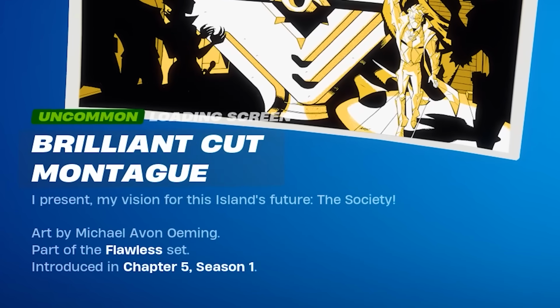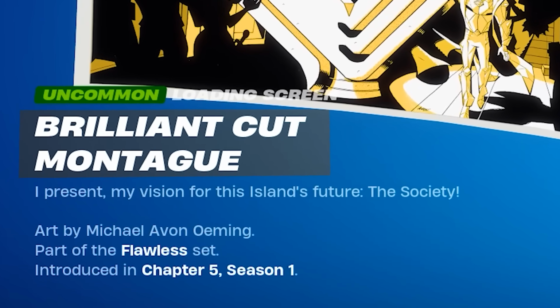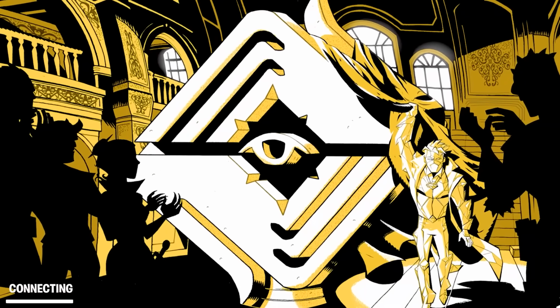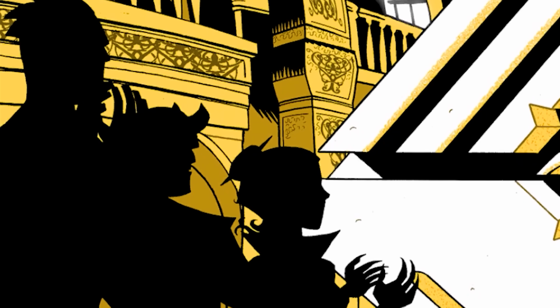But wait until you see this. So Montague actually has one loading screen in the battle pass known as the Brilliant Cut. And take a look at this, right? So I'm not sure if my eyes are deceiving me, but look who's on the very, very left. Pretty sure that is actually a silhouette of Midas himself.